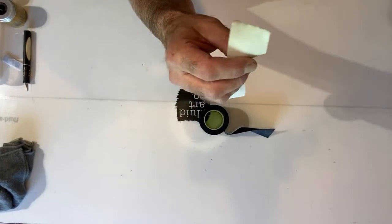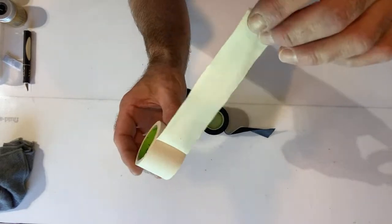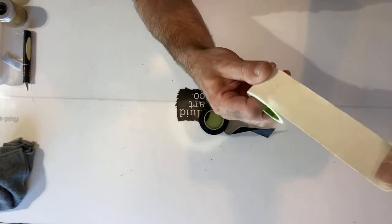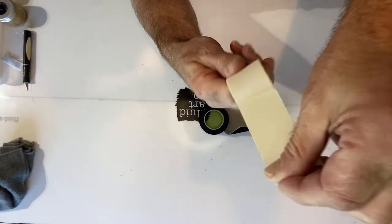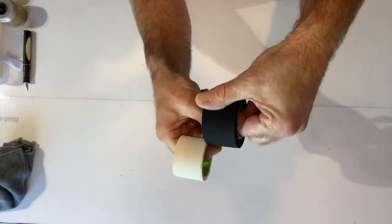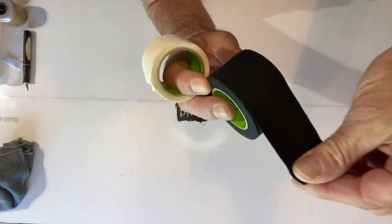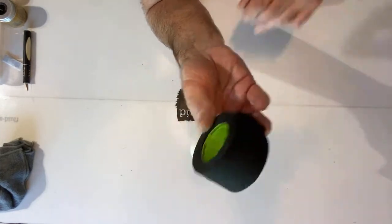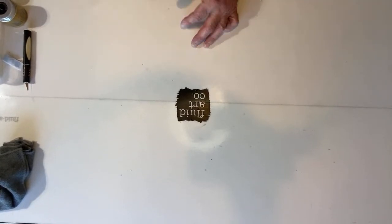You could pull it off if you want to. The glue is not permanent, but as long as you leave the nice backing on the back of the canvas, it doesn't come off. I'm guessing this white stuff is very similar to what boxers use as well. So any sports store that sells hockey sticks should sell this. As you can see, it's exactly the same, the black and the white. It's a fabric tape, and that's what makes it really nice to finish off the back of the canvases. And there you go. Great question, Vanna. Thank you for helping everyone get even more information out of this.